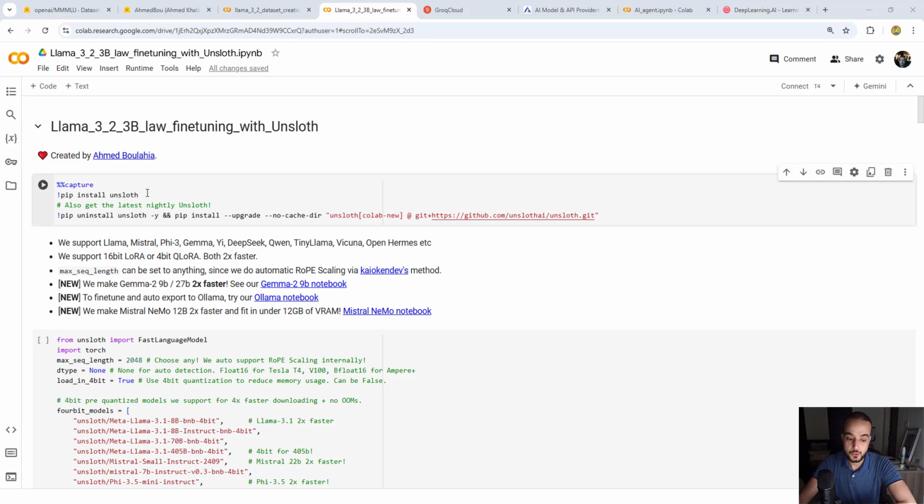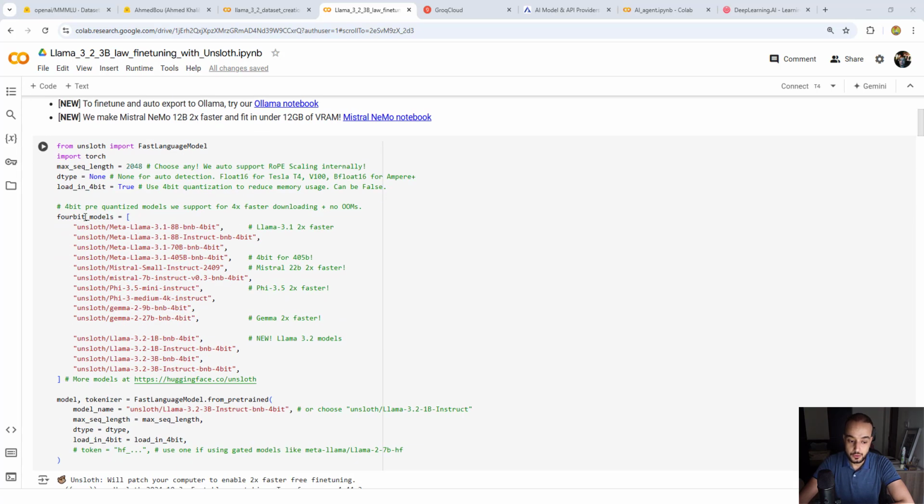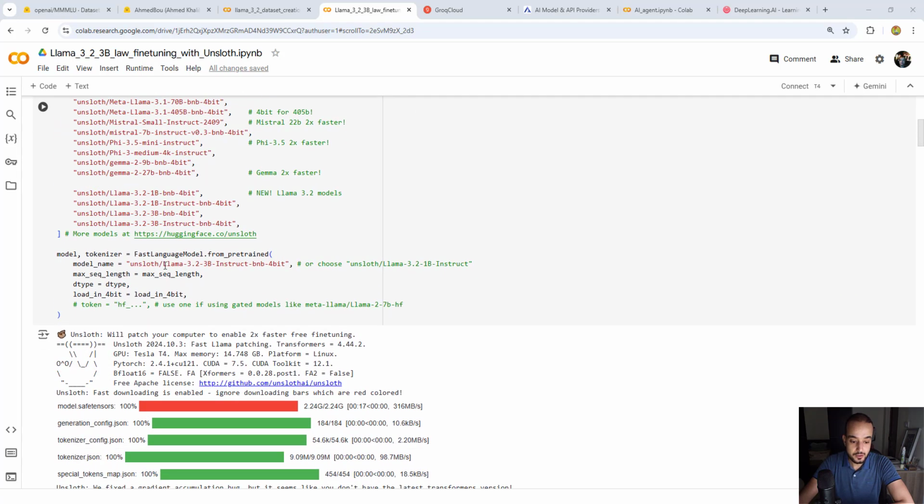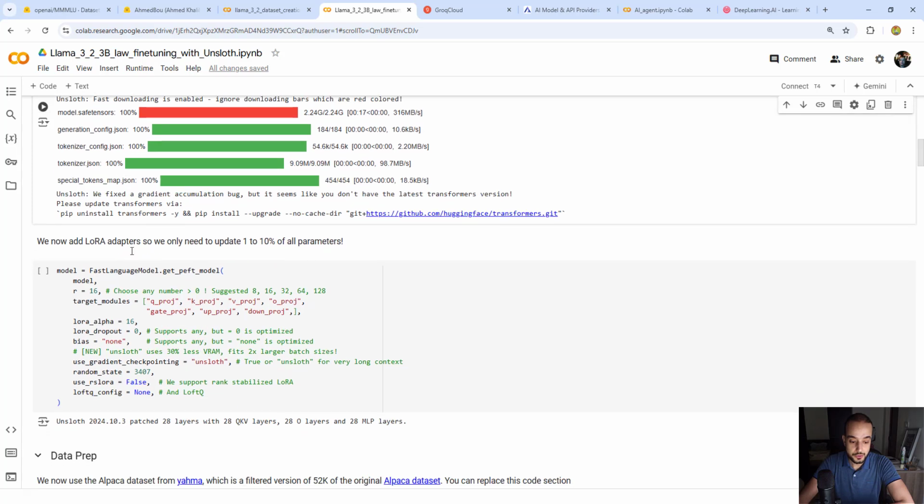So all you have to do is to install the Unsloth library and to choose the model. As you can see, they have a lot of 4-bit models, because we are using the quantized model, we cannot import the complete version of the model. So let's say it's 4-bit precision. The parameters are not like on complete precision, they are all quantized on 4 bits. And once we have selected the model that we want, we can upload it.